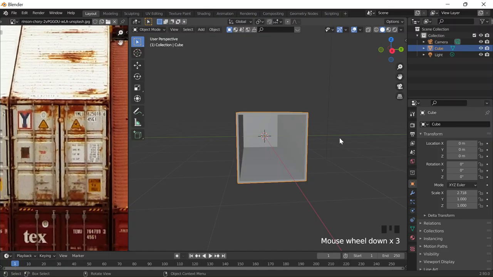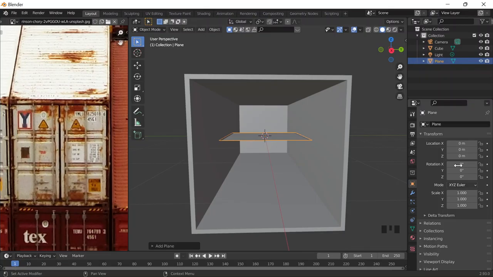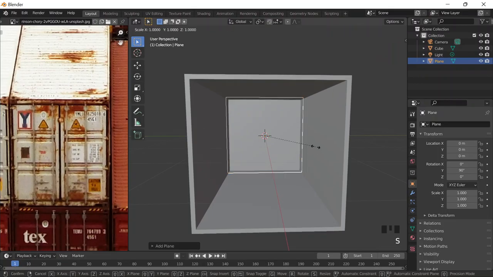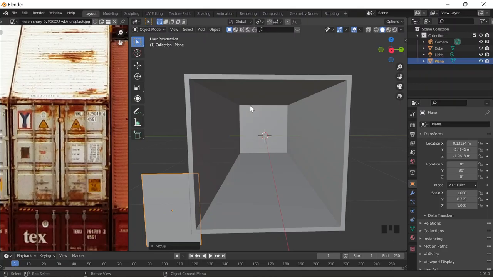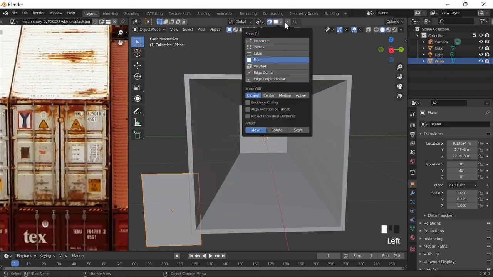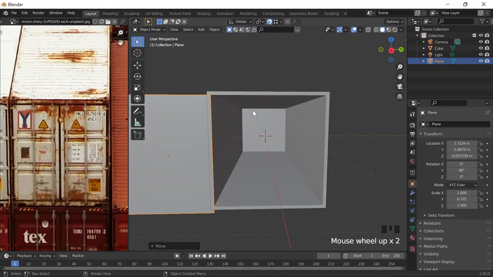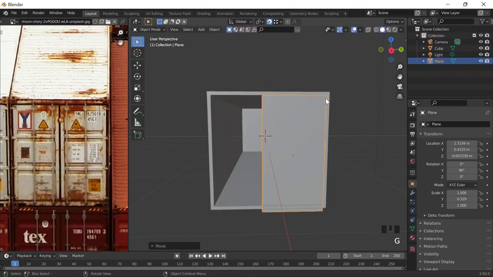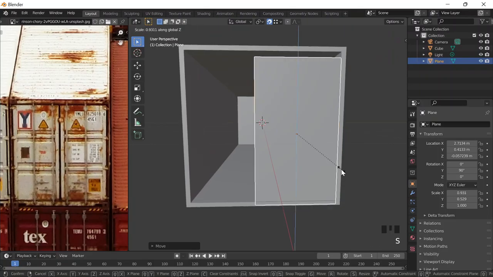And then what we'll do is I'll add the doors. So I'll have to do a plane, and I'll rotate it on the Y 90 degrees, and then I'll scale it on the Y, so it's kind of like this, and then I'll turn on snapping by doing Shift Tab, and I'll snap to face, or actually I'll snap to vertex, so that when I hover over a vertex, it snaps there. Maybe you want to scale it on the Y a little less and just snap it. Oh, I should do it here then. And then probably scale it on the Z a little bit.